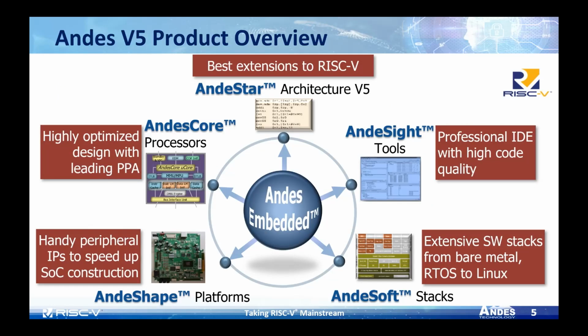Let me give you a short overview of what we are doing. In the upper left side, you see the Andes cores. That's the main thing we are doing. Then on the top side, you are seeing the Andes architecture. That's our added value we are bringing onto the cores. I will explain this in a little bit. And we also offer Andes Site, which is a software tool, Andes Shape, which is a development platform, so you can get our RTL and you can start developing very fast and very easy. And then also we have the Andes Software, which is a software stack ranging from bare metal access over real-time operating systems up to the Linux BSP for very easy usage by you.